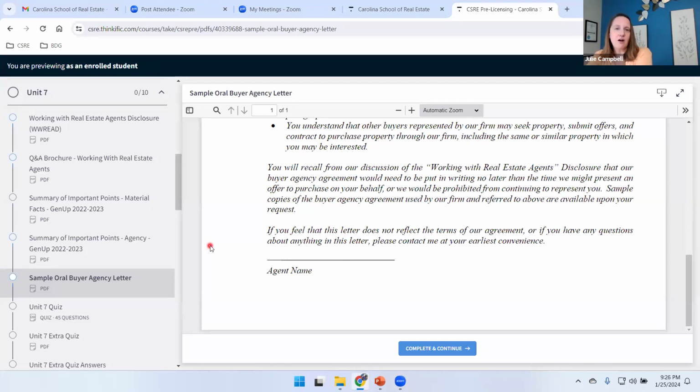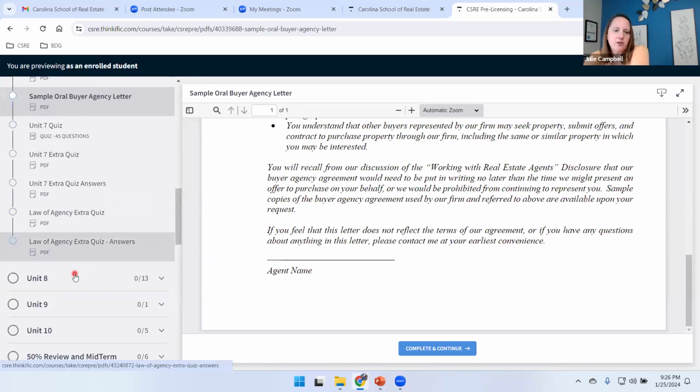So 9 is basic contract law, whether real estate's around or not. It's just how a contract works. And Unit 10, we're going to get specific into our offer to purchase and contract, our sales contract. Please, guys, remember me saying Units 7, 8, 9, and 10 are heavily tested units. So we won't get through 10 next week, but we'll get started on it.